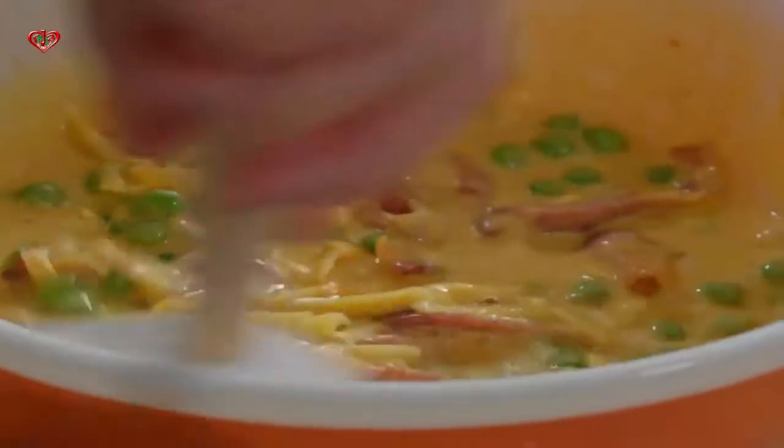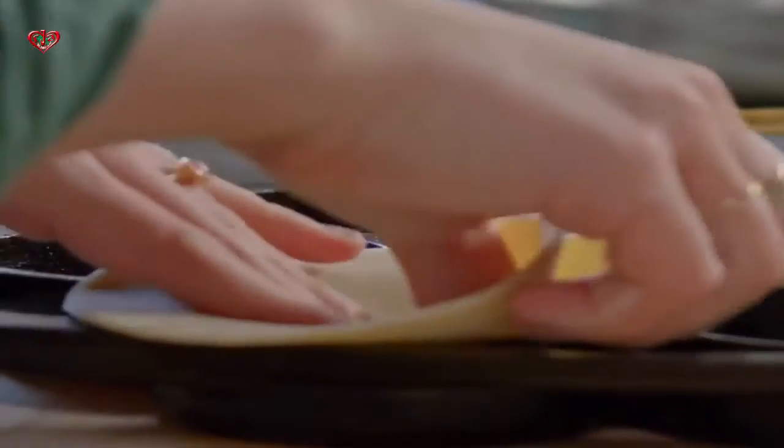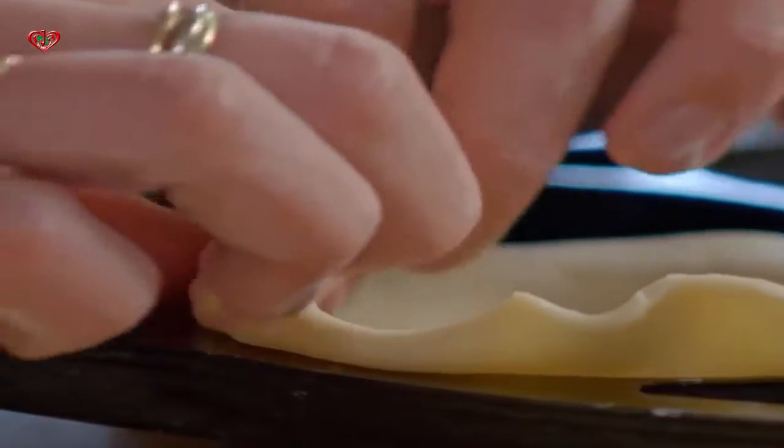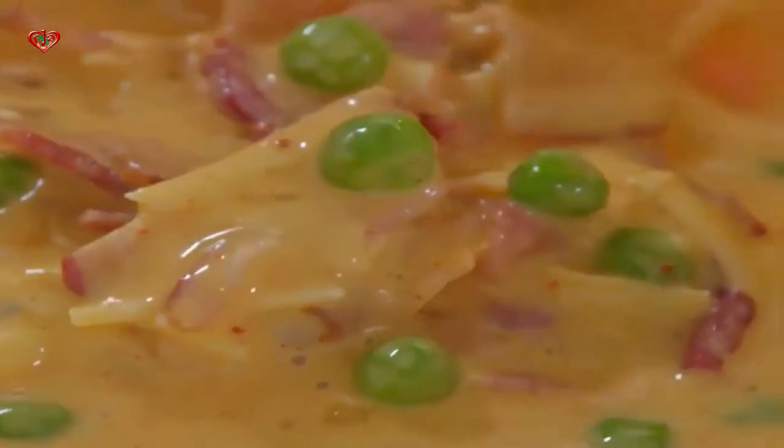Next, I'm gonna grab my pie dough. I'm gonna use a bowl to cut out my circles that will go into my quiche pans. And I'll press my pie dough circles right into these, and I'll fold over this edge here to make a crust, just like that. Now it's ready for the egg mixture.